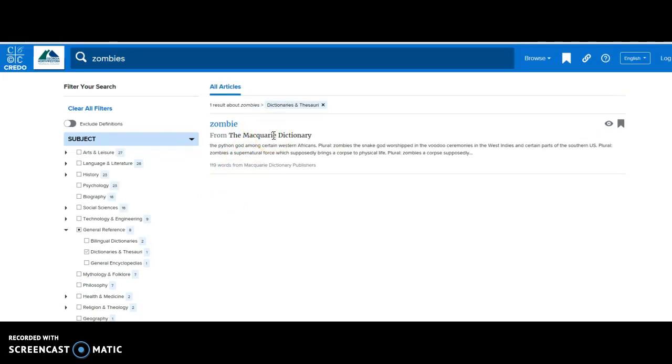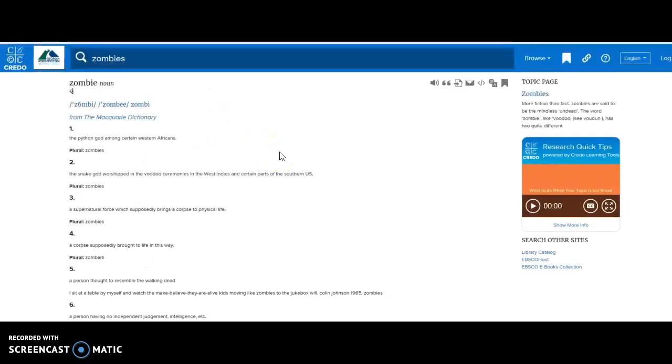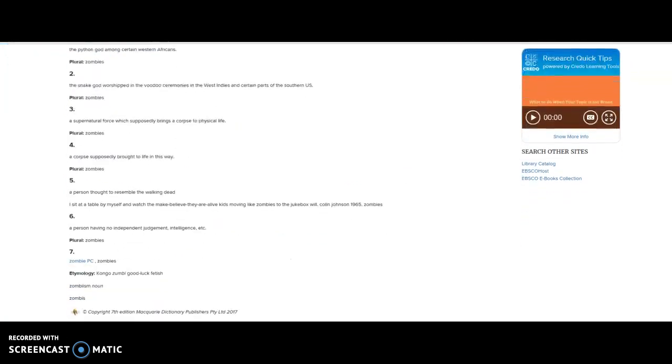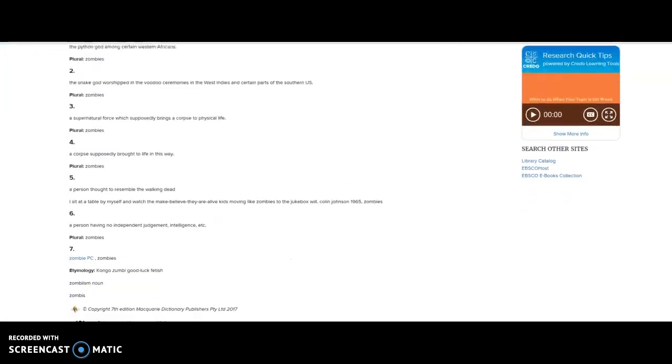So I've gone from having too much to a more specific, fewer sources. So I'm going to click on that title, and it opens up for me, and it gives me a variety of definitions, okay, so that I can pull and use the dictionary definition for zombie from the Macquarie Dictionary and put that in my write if I were going to do it. Now let me show you something really handy dandy here.